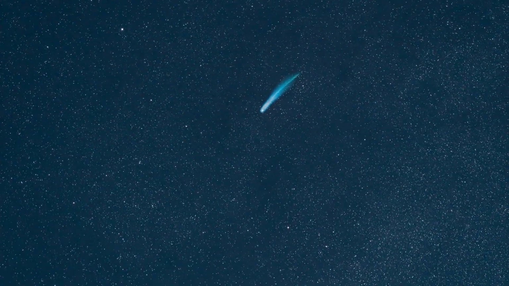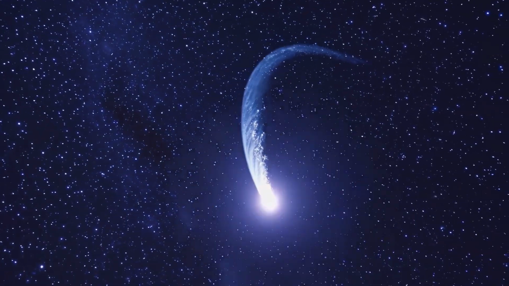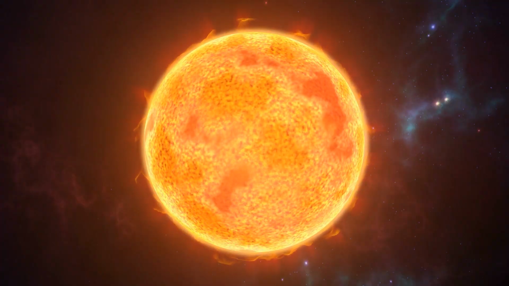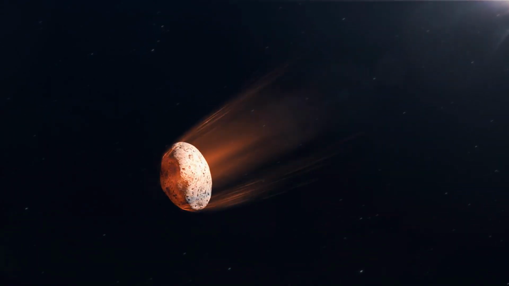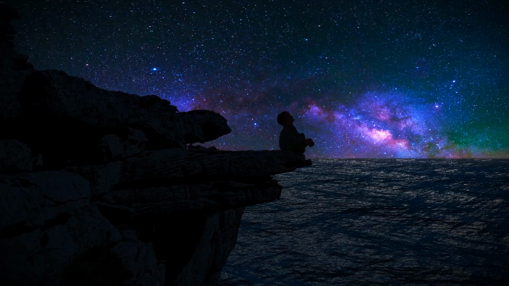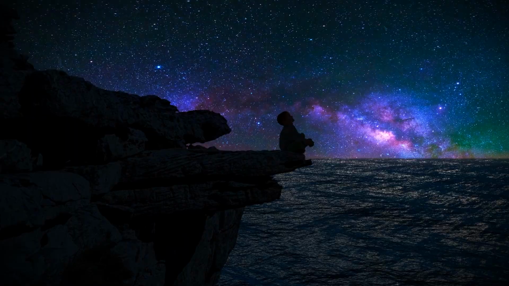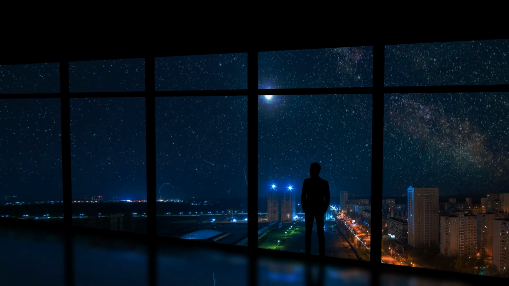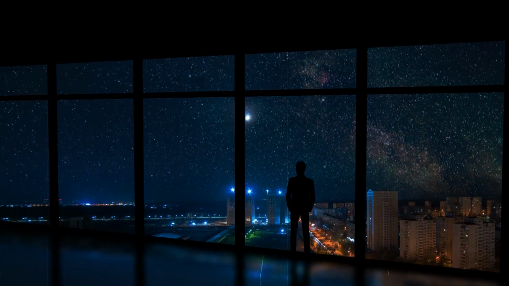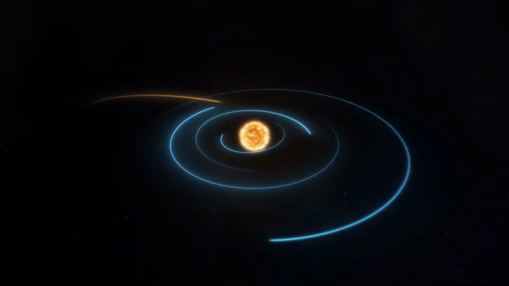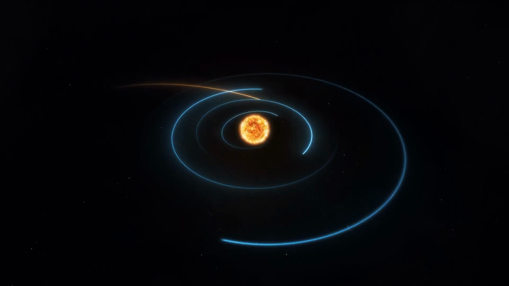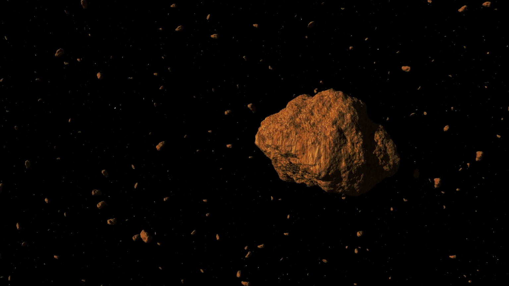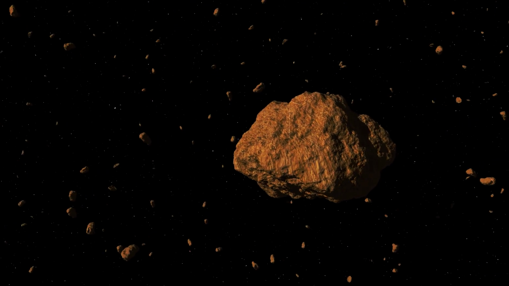As a general rule, a comet's tail always points away from the sun, as the solar wind pushes gas and dust outwards. But curiously, Three-Eye Atlas seems to do exactly the opposite. From our perspective, it looks as if part of its tail is pointing towards our mighty source of warmth and life. Experts refer to this phenomenon as an anti-tail. It occurs when dust particles lie along the comet's trajectory and, when viewed from Earth, form a line that appears to point toward the sun. So the material is not actually actively thrown in that direction.